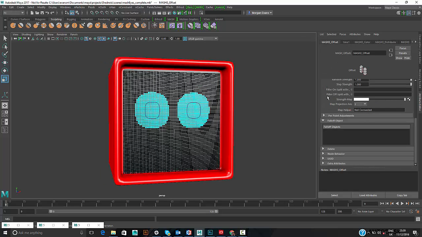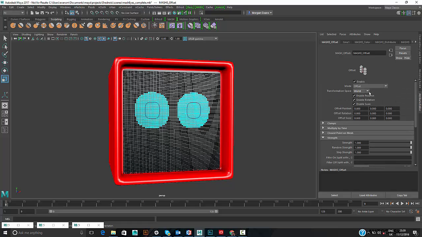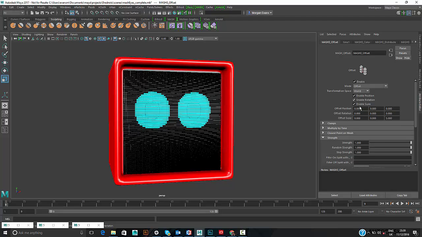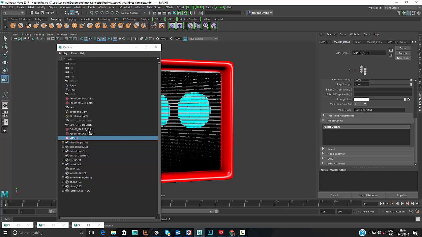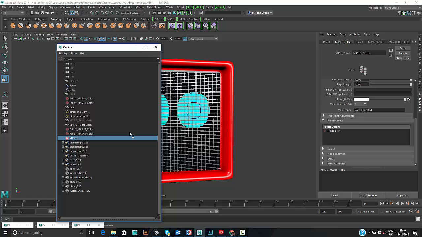And we can also go and have a bit of fun, so if we wanted to also exaggerate the effect, we can add an offset on the scale, for example. So if we look at this from the side now, you'll see that as well as lighting up those colors, we can reuse those fall-off objects to drive our scale effect. So those pixels will essentially look like they're kind of jumping out from the screen a little bit.